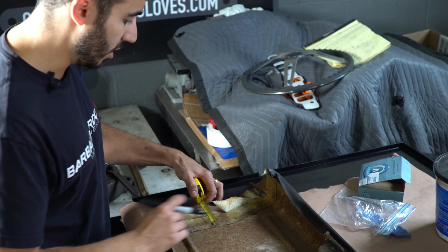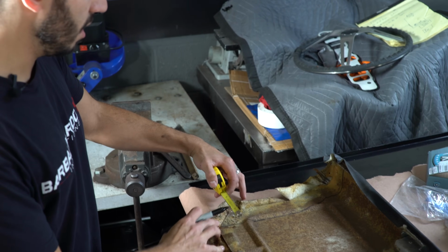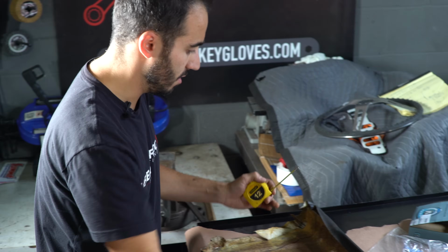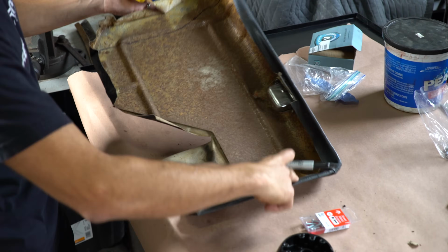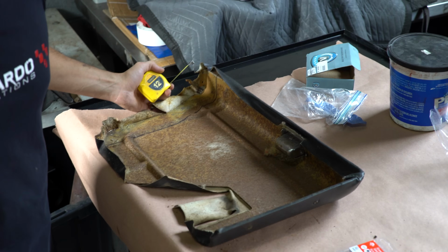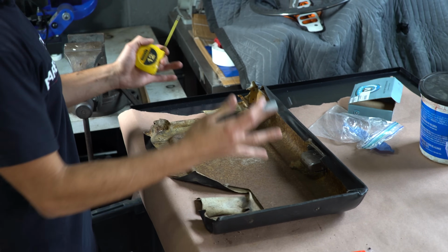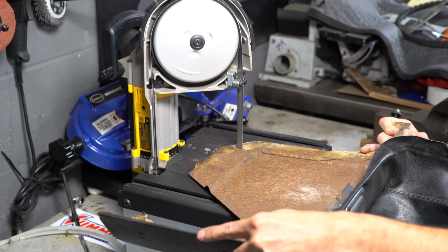All right, so we got 2 inches all the way here on the back side of this panel. We're gonna trim this out around the back seat. So we measured from the front mounting holes to the 2 little tabs inside the door jamb, and we need 2 inches in order to scoot this back and down.